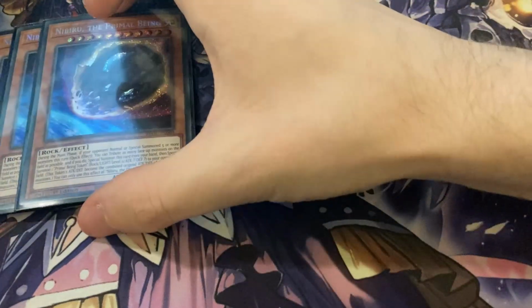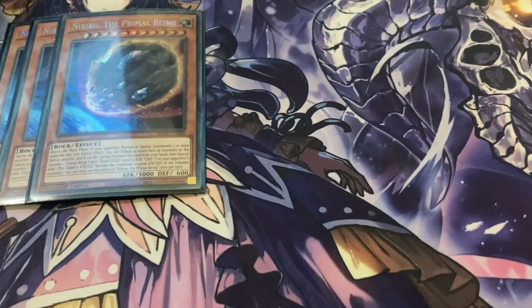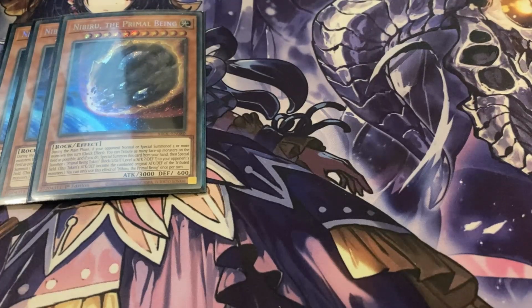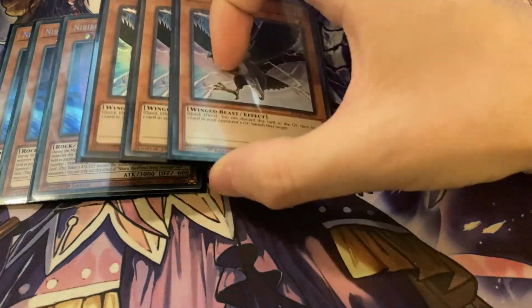I am playing the 3 Nibiru. The 3 Nibiru are in the side deck just because I think this card is really strong against Vanadium and a lot of combo decks. And he's just going to sit here for now, I think, until he deserves to go back into the main deck. And then we're playing 3 DD Crow.